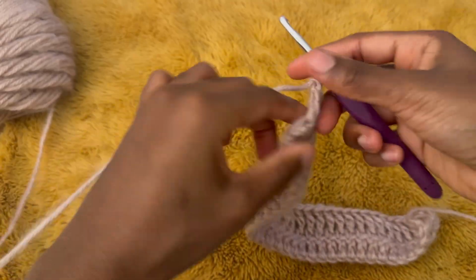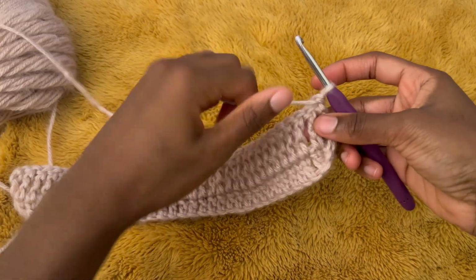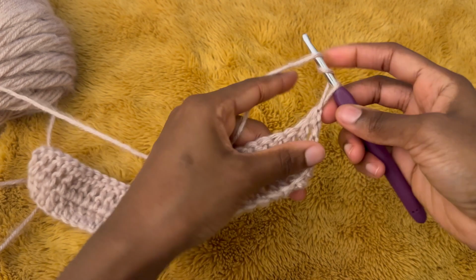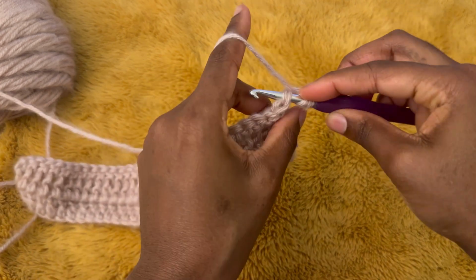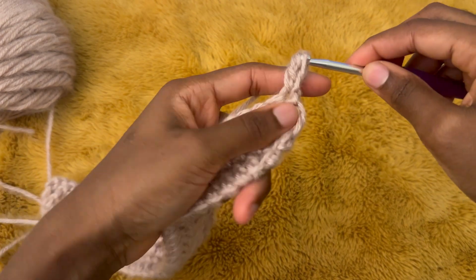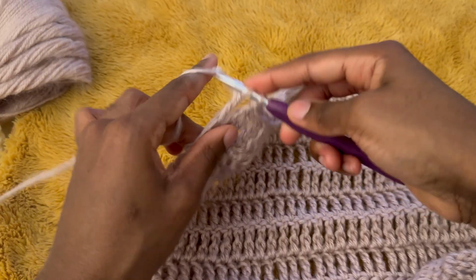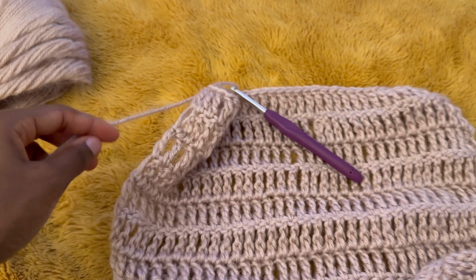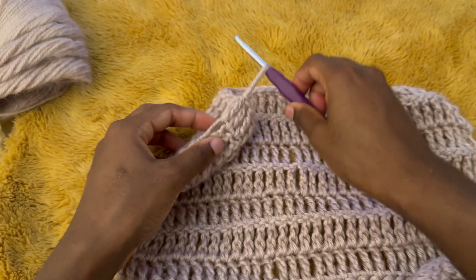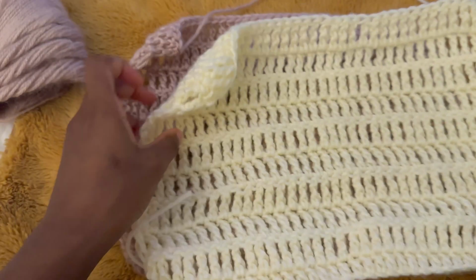Once I'm done my row of triples, I'm going to pull the yarn a little bit longer and then prepare to go back into those stitches. That's also what you will be doing if you are doing the double crochet stitches. You'll just want to make sure that you have some space to go into the stitch. Once you're done the 9 rows or 18 rows, you chop that off and then you will have your 2 sides done.